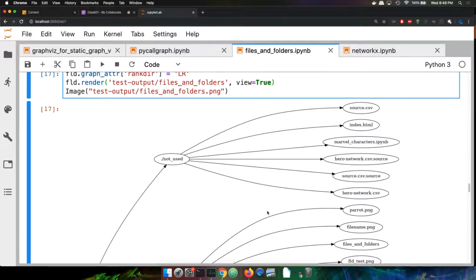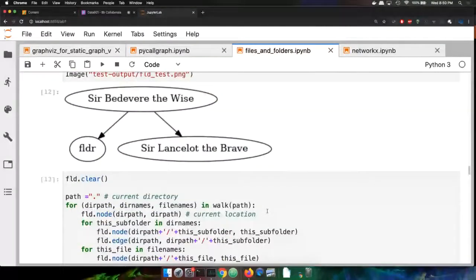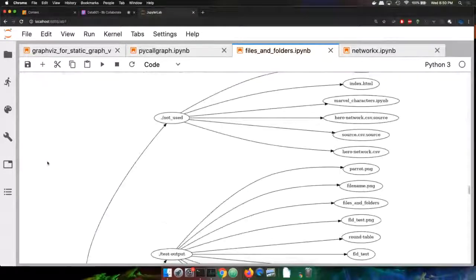Yeah, correct. I'm starting from the directory that I'm in and looking, not from the computer down. So I skipped over a bunch of code to get to the punchline. If I go back a little bit, basically I'm saying from the current directory, look at all the files and folders below this level, looking lower in the hierarchy. But you could run this script from anywhere. It would just create a huge graph that probably wouldn't be too readable.